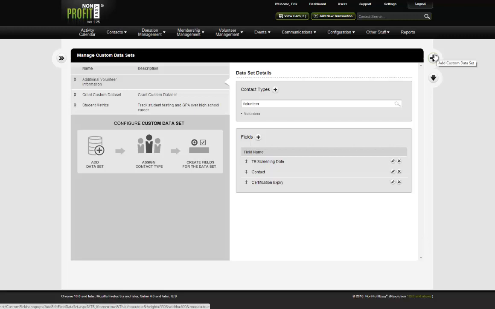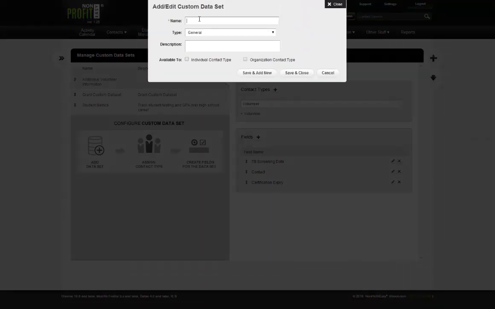So when you're making your data set, let's go ahead and click the Add button, you're going to get to give it a name. And try to consider this name with that thought of it's a container. So this isn't the field itself. The fields will be within this container. So this should be a name that represents all the information you plan to have organized in this data set. So they should all have something in common.